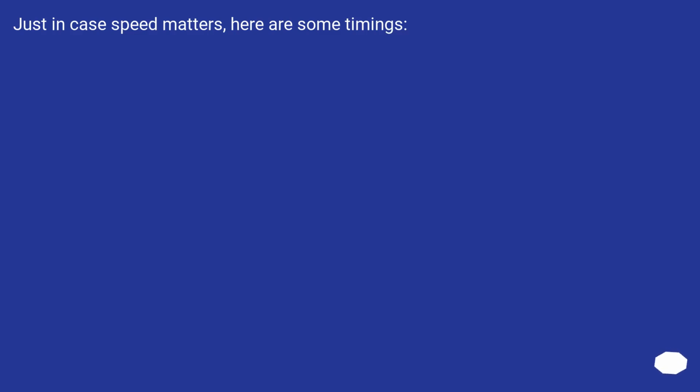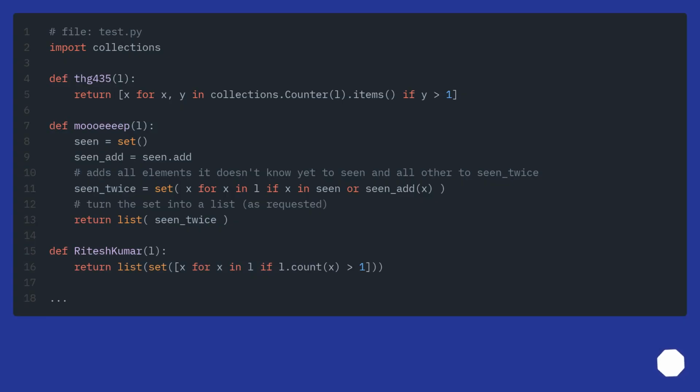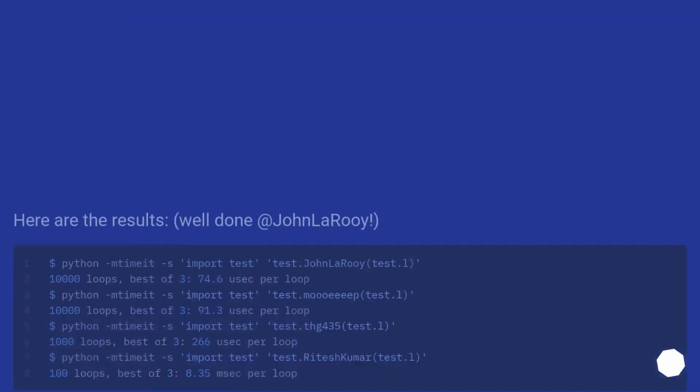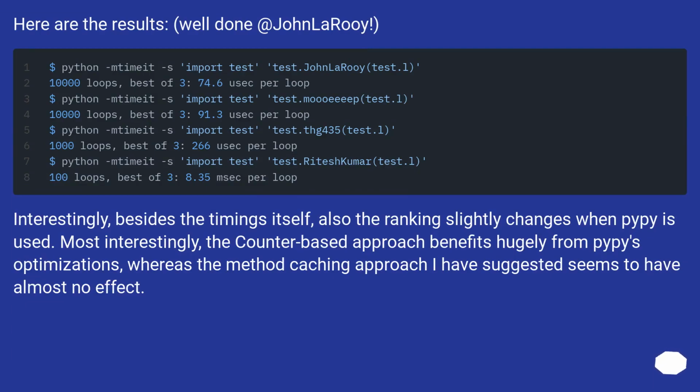Just in case speed matters, here are some timings. Here are the results.